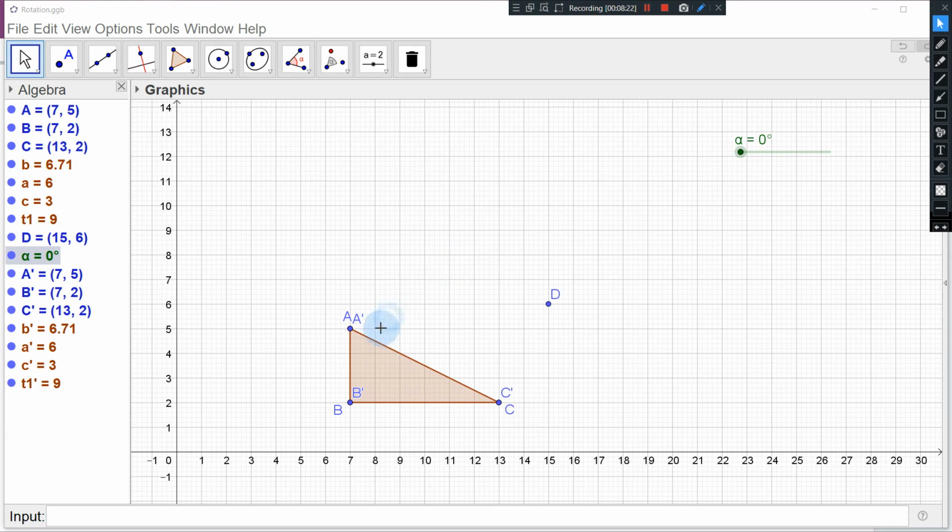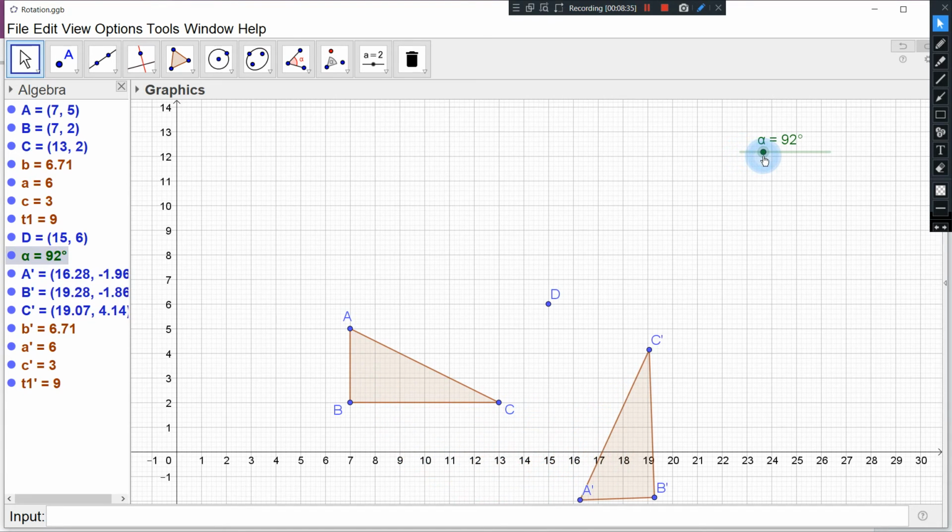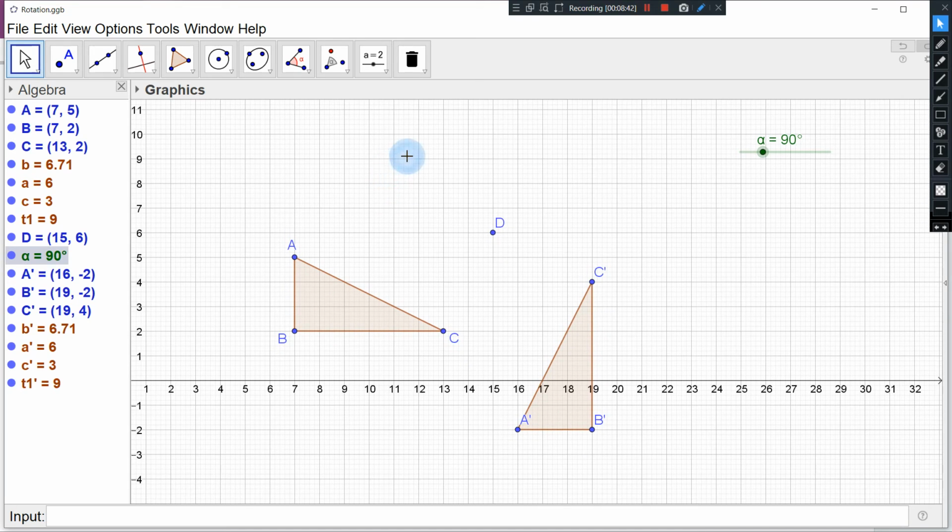Okay, now let's look at this example. I'm going to rotate this object, triangle ABC, with this center of rotation. I go anti-clockwise 90 degrees. Okay, so the image will be over here, right? So let's say if we do not use this software, how do we get the image over here? It's pretty simple. You just use the method that I showed just now. Okay, let me show you how to get it.